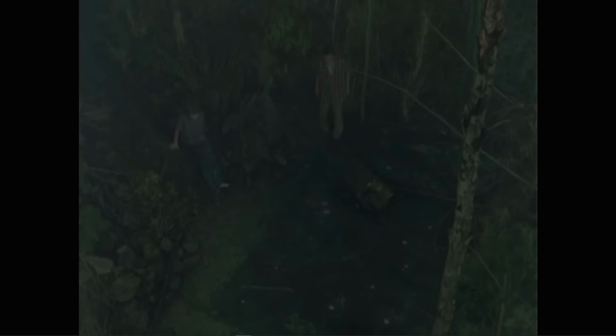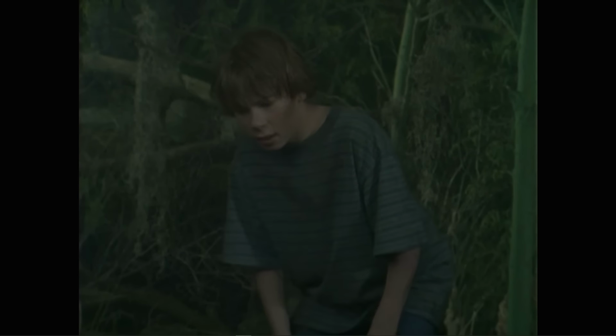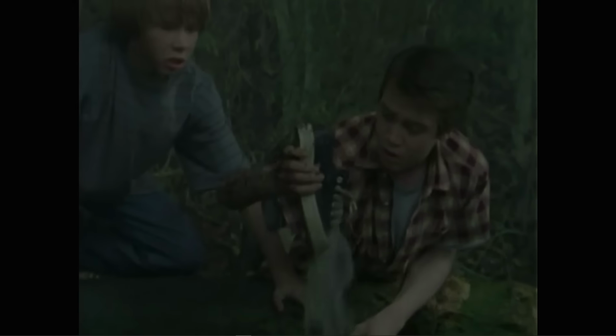And that's when Grady steps on the wrong branch and slips all the way down into the bog, also known as the heart of the swamp. Will comes down and helps him get up, and Will tells him a story about one time a kid fell into it and the bog sucked him down like it's quicksand. And the boys are feeling a little adventurous, so Will sticks his arm in the bog, ew, but he can't pull it out. "Something's got me. Help, help me!" Grady quickly comes to help his friend, and luckily they get his arm out, but oh, it was only a shoe. He was just kidding the whole time.